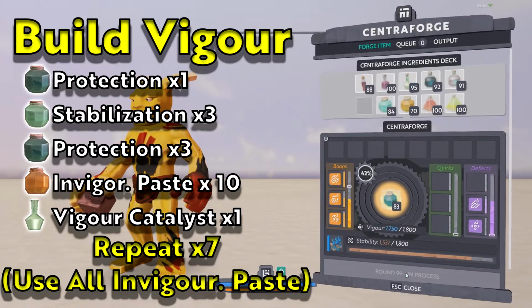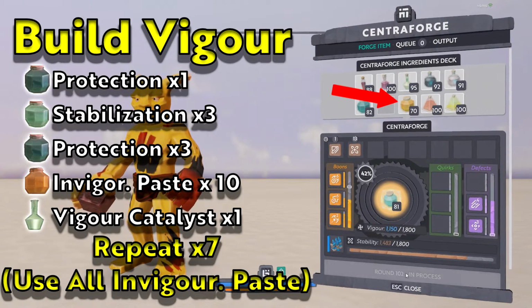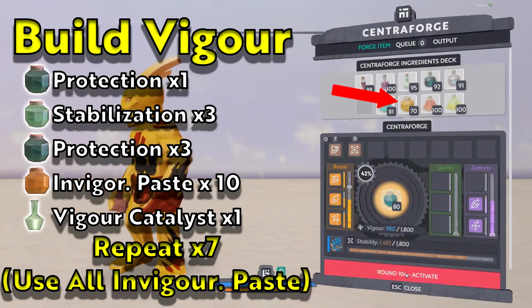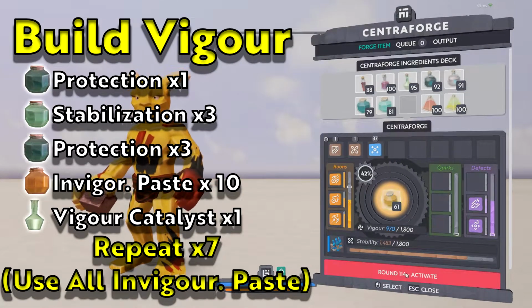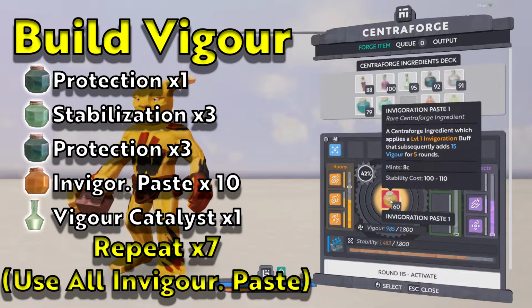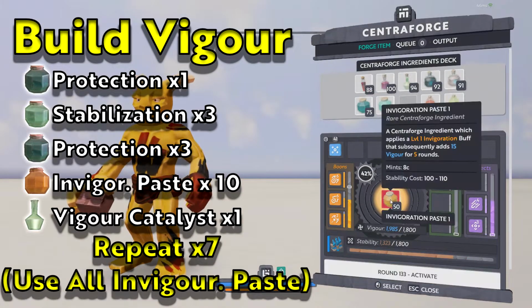So we're literally going to repeat this step basically 7 times, or we're going to use up all of the vigor paste we have left. If everything goes extremely smoothly, you technically don't have to use every last invigoration paste. You might be able to leave the last 10, but for the sake of learning this method, it's probably better to brute force and go ahead and use up all of your vigor paste.